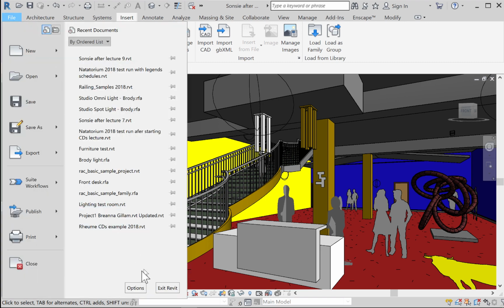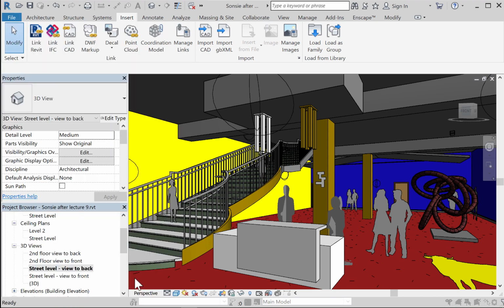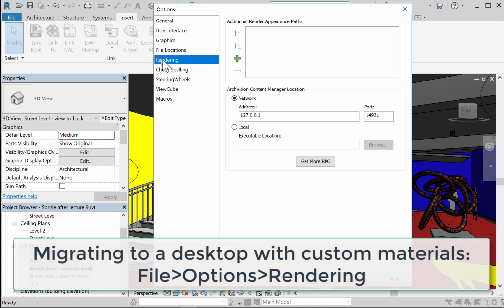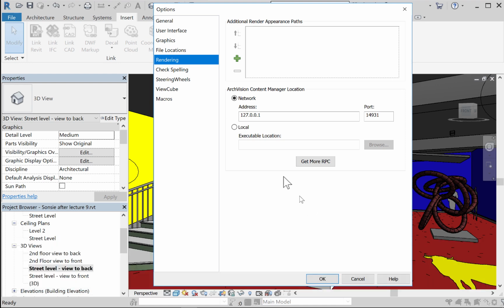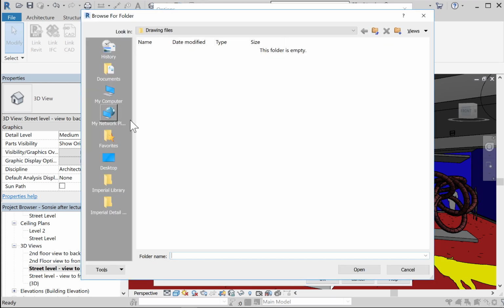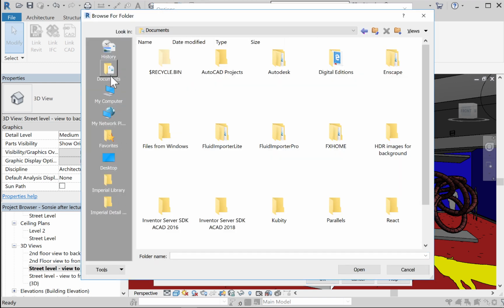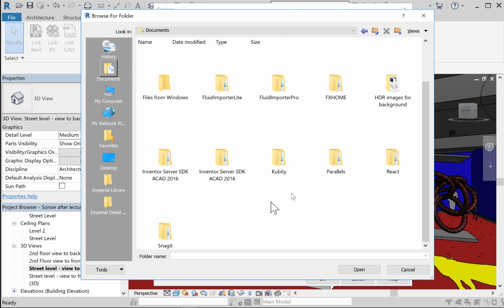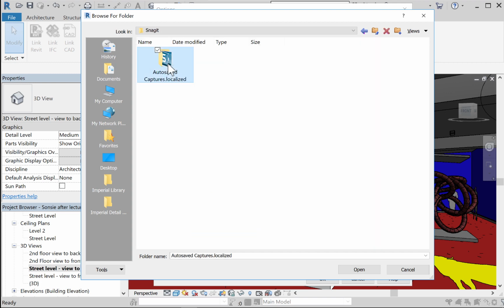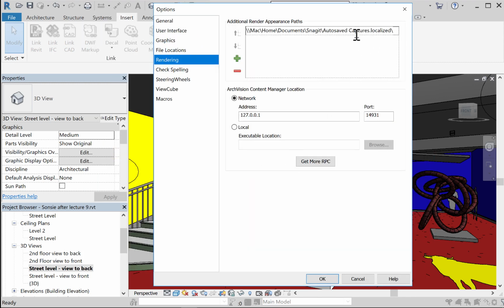And then in Revit, you need to tell Revit to look at that folder, okay? So I'm going to go to the File tab and choose Options. On the Rendering tab, you can define where the computer looks for files. You just click this little plus sign, Add Value, and it will allow you to browse for a folder on your computer somewhere, if it's the documents or wherever you have some folder. You can choose that folder and choose Open, and it will remember that.